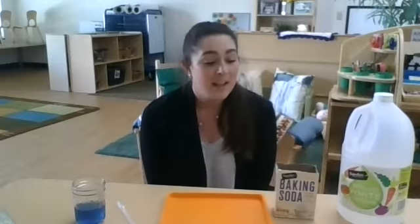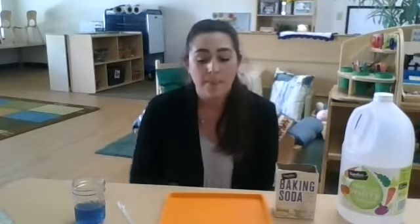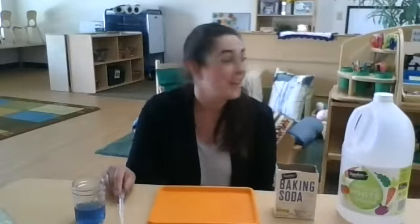Today, our science experiment is a chemical reaction, which means when we mix these two ingredients, something will happen. The two tools that we need for our activity today are a tray or a plate or even a bowl. Our next tool is also in your school kit. This tool is called a pipette.